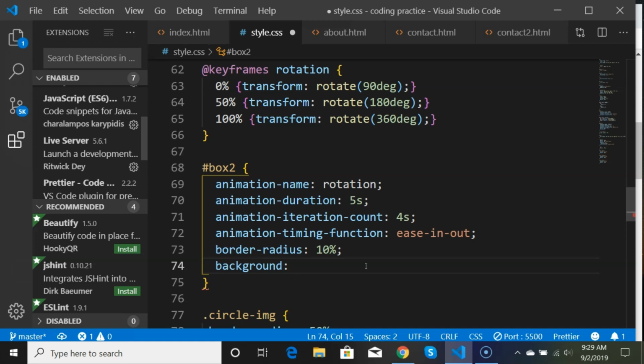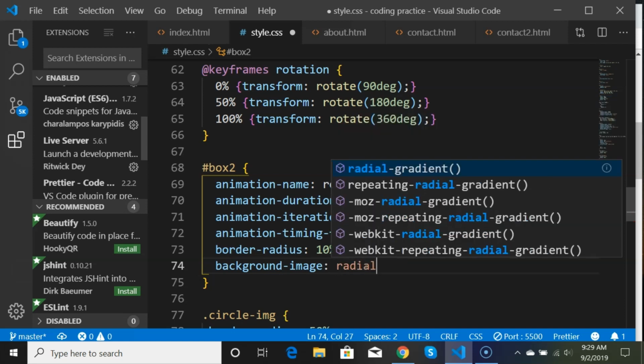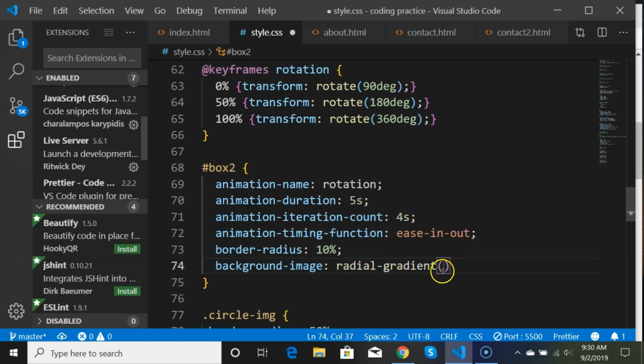Okay, this is super fun. This one's called a radial gradient, and the other one's called a linear gradient. Basically, I'm just going to make it have different colors from the center going out. And it's pretty easy, so why not? Let's try it. Okay, so background-image. This is how you do it. And you say radial-gradient, and you can see it came up. And inside of these parentheses, we're going to say what kind of gradient we want. We're going to want a circle, but you can also do linear. So we're going to say circle this time.